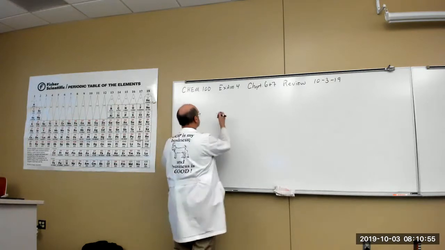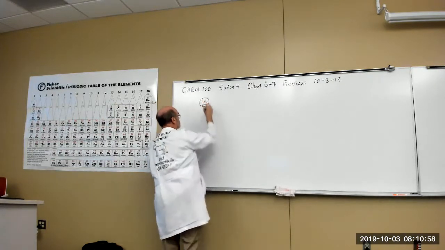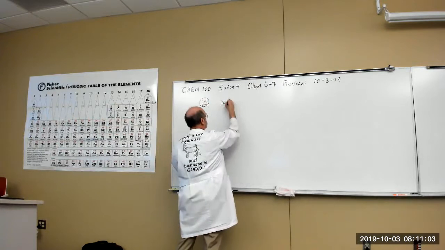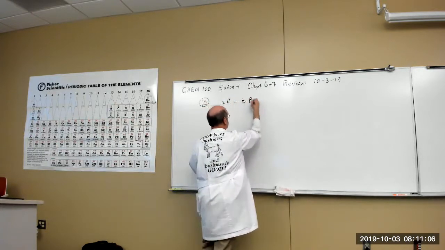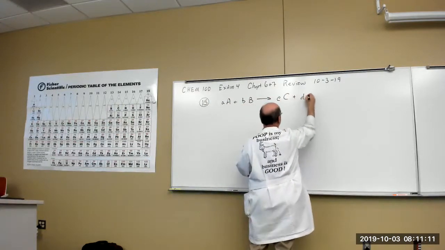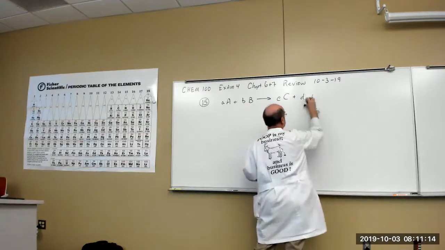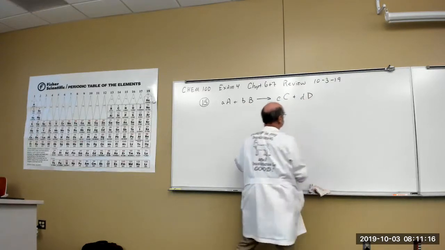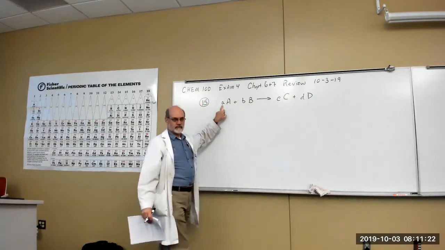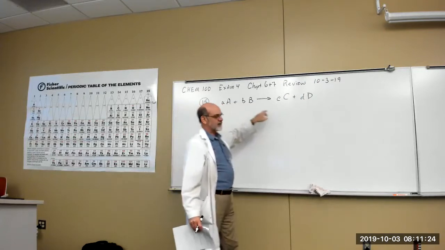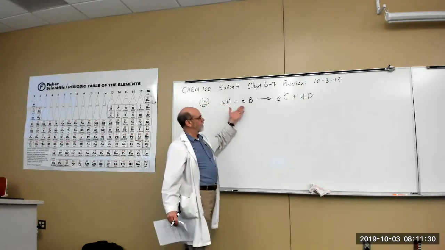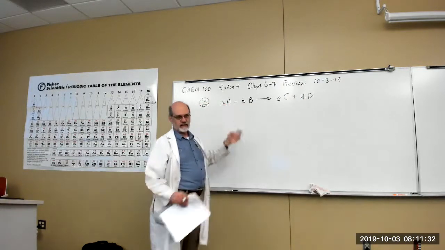So we've got a reaction. For the benefit of our video viewers, number 15. We have a reaction that is expressed generically as this. So this represents the element or compound, and this represents the coefficient. The little a, b, c, and d are going to be numbers, and these are going to be either elements or compounds. That's all that means.